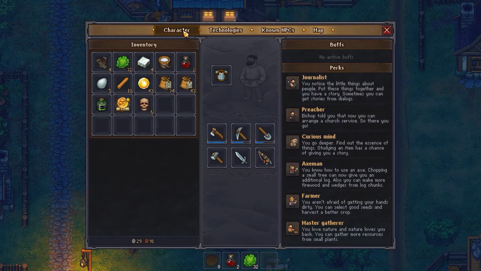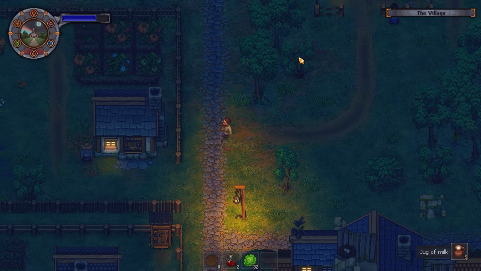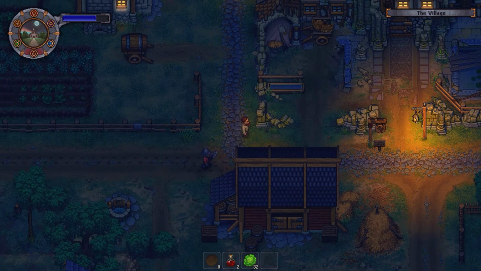And I use it. 5 jugs. Alright, haha, I get swindled out of 7 copper, loser. That's business. Hey, it's the Inquisitor. How you doing? Hey, just walking through town? You're doing your thing? You got your guard here?